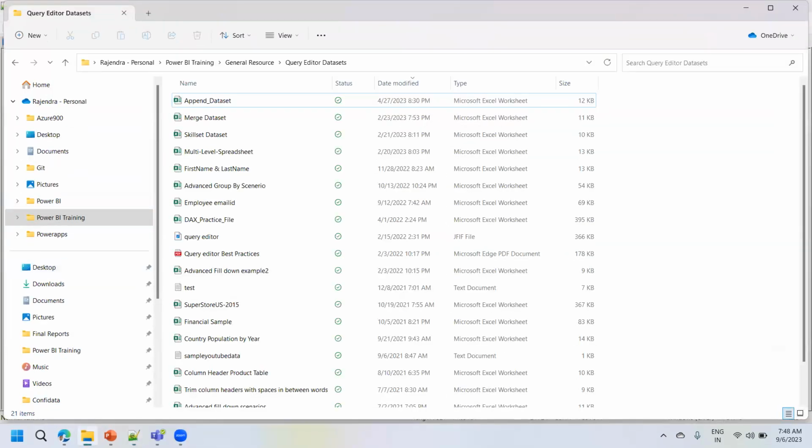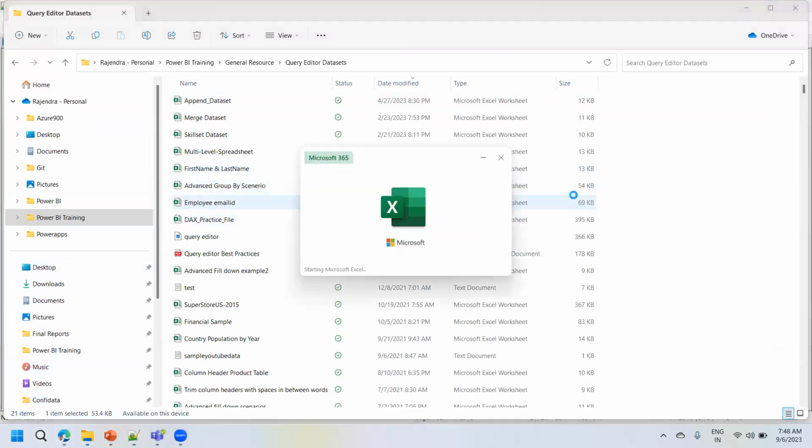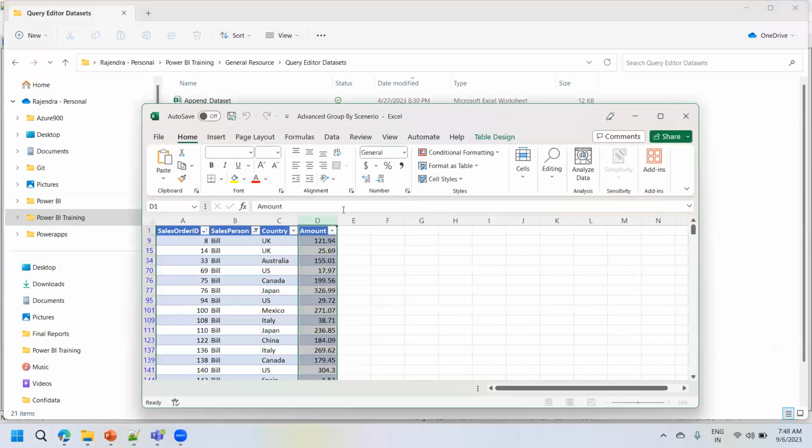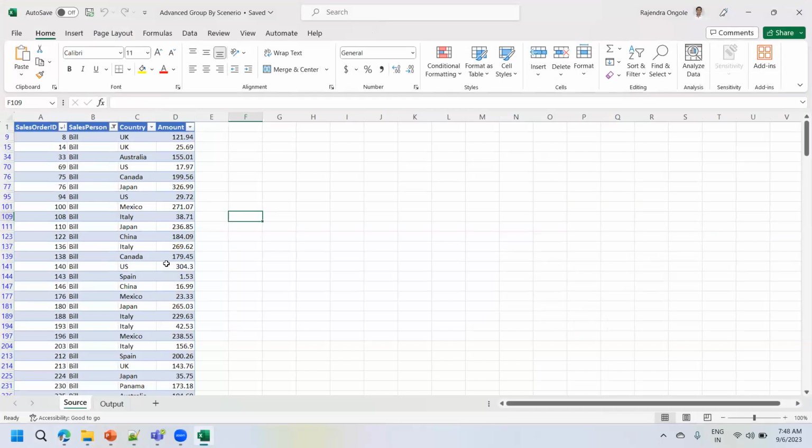One more example, the advanced group by scenario. Yesterday's one was the normal, simple group by transformation. Is that clear to everyone, or any questions on that? Yesterday we discussed the simple group by transformation, grouping by name and generating the skill set on the same row. For each and every name or user, you define the skill set with a comma separator. Is that clear, or any questions? If no questions, we'll move on to the advanced group by.